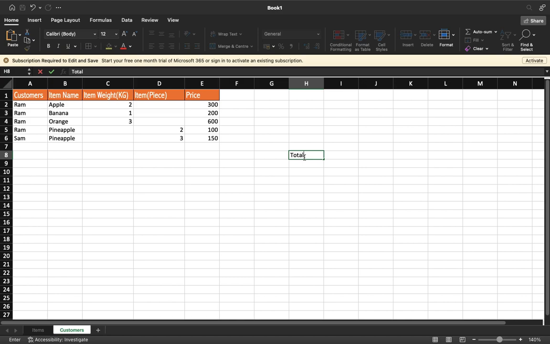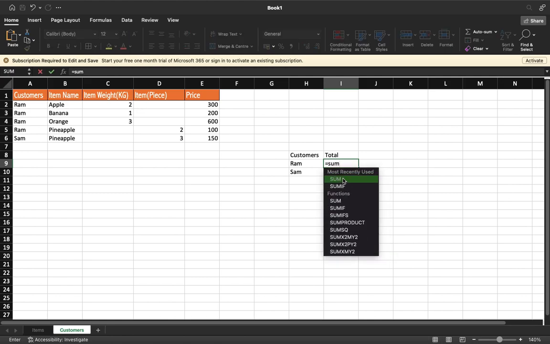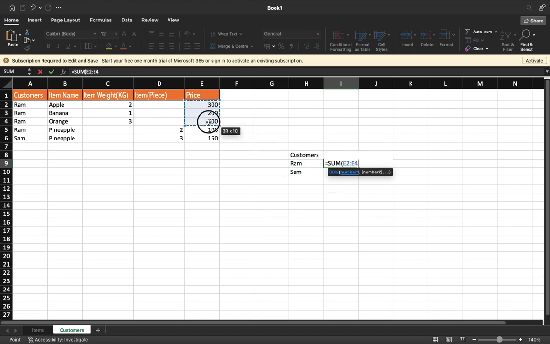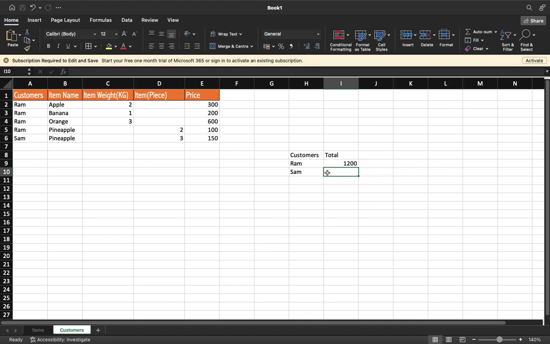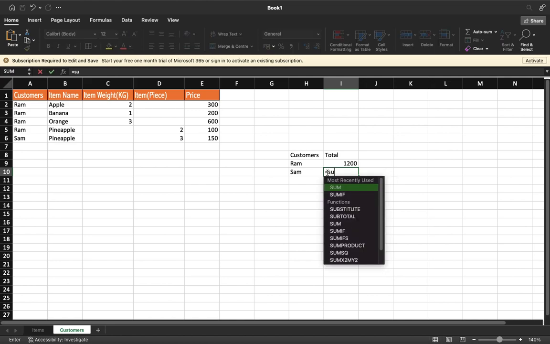I can create somewhere else, but it's okay. I can create here Ram and Sam. So we have two customers. Sorry, let me make it customers. Let me make it total. So the total, you already know what is the formula. You need to insert equal to sum and then you need to select the range of cells. If you remember, range of cells for Ram and for Sam, you have to select only the cell. You can do the same.